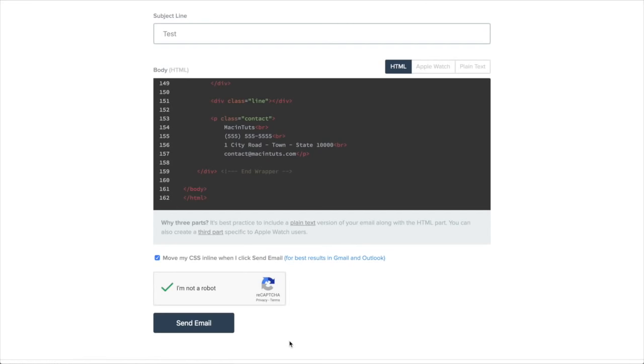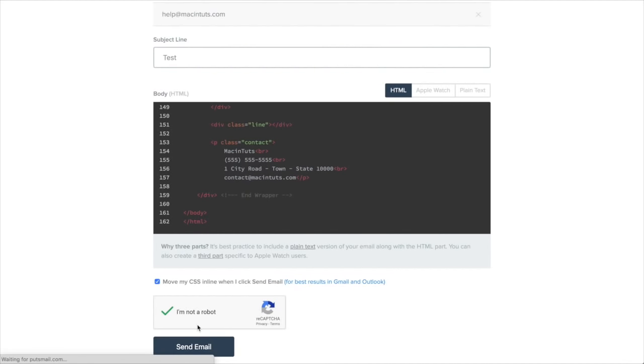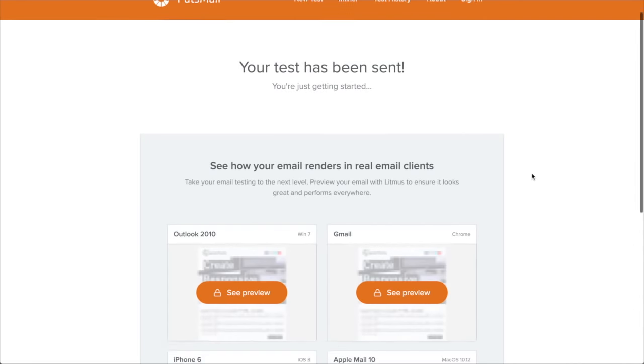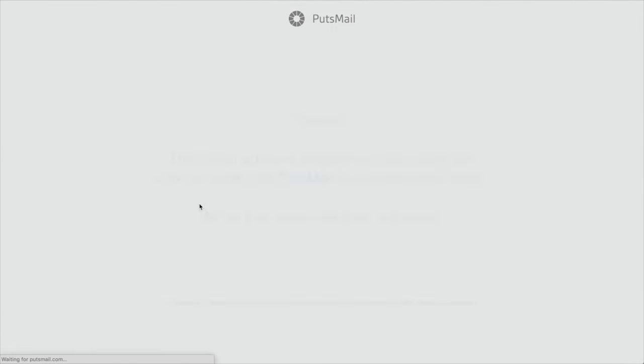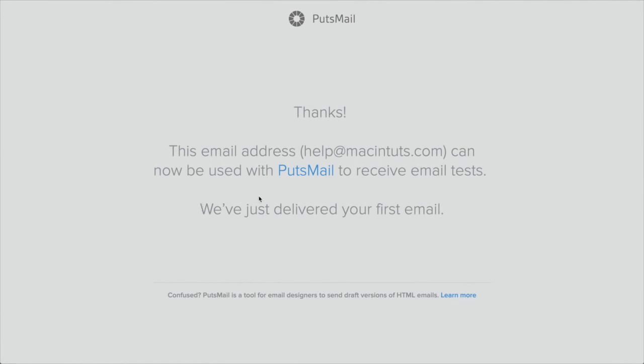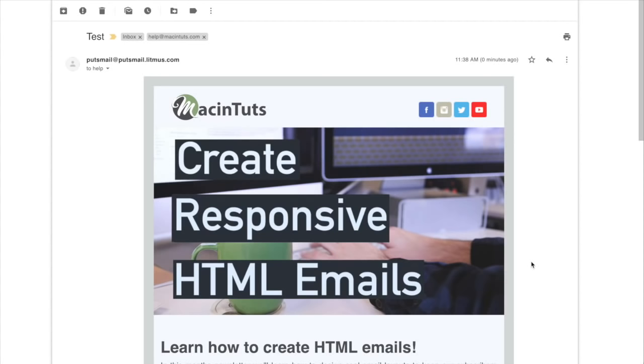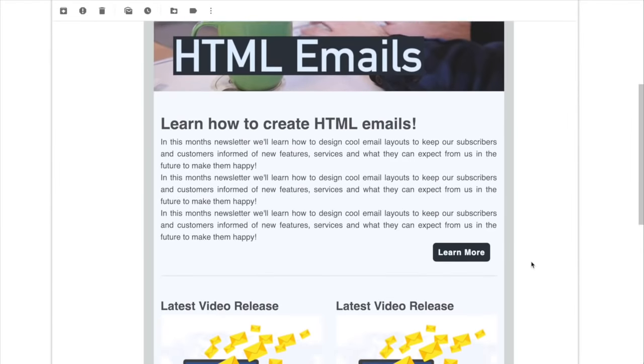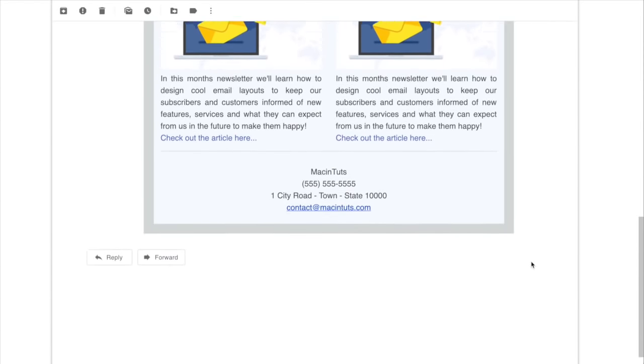Then I'll select that I'm not a robot and hit send mail. Once you hit send mail, you may have to confirm that it can receive the test email, but once you've done that, as you can see right here, it's going to send it to our email for us. And then here we have our email template, as you can see.